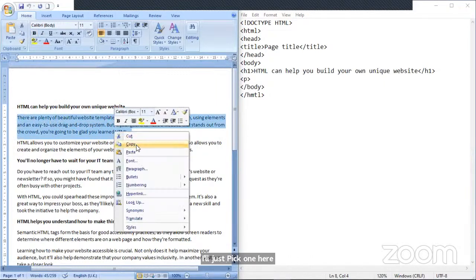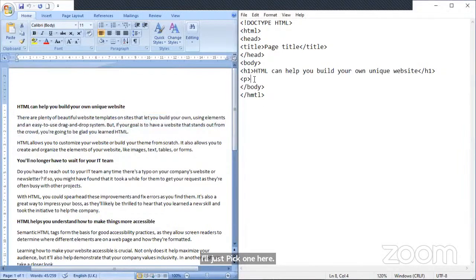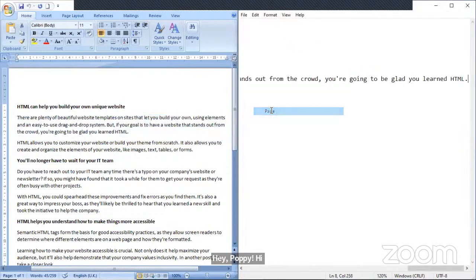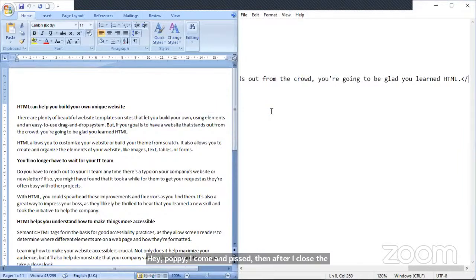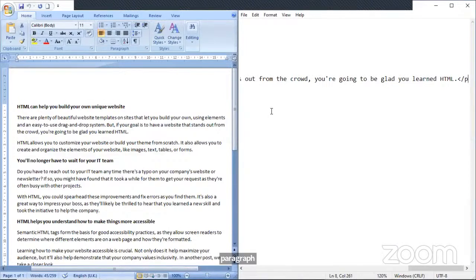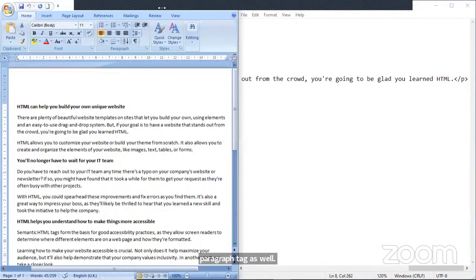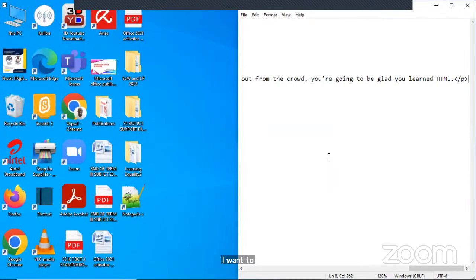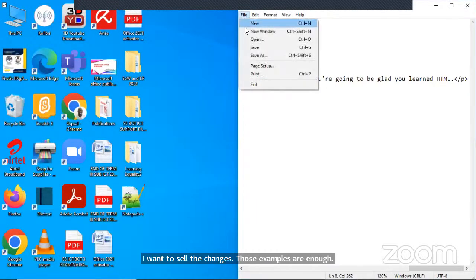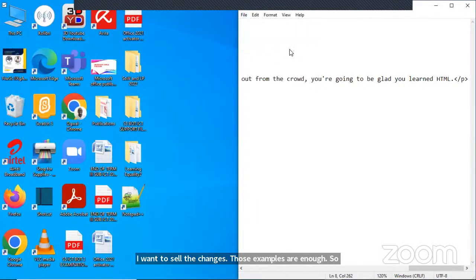I copy. I come and paste. Then after, I close the paragraph tag as well. I want to save the changes. Those examples are enough. So we save our change.